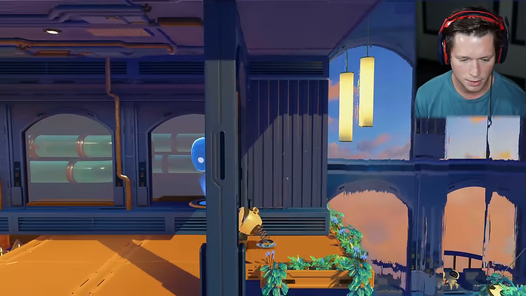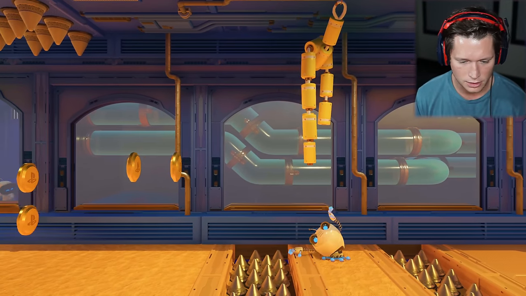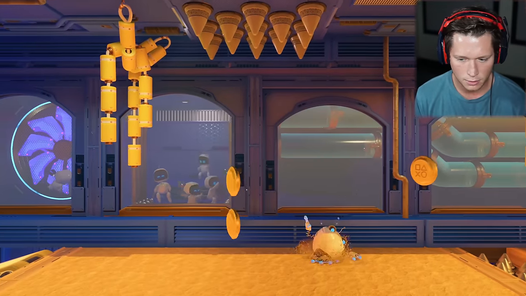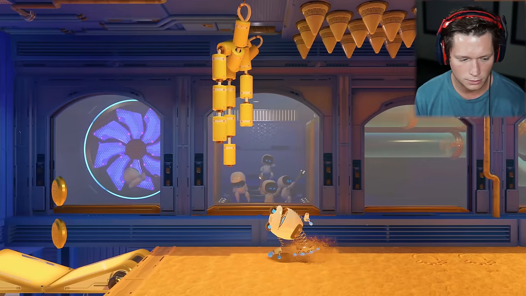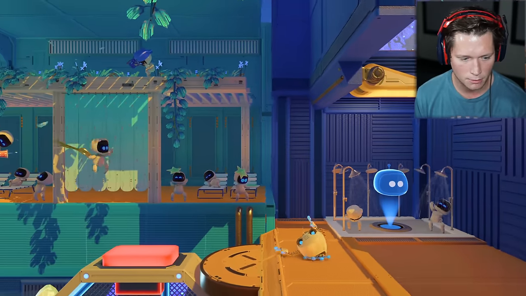Get me up there. Get me this checkpoint. Gotta watch out for the spikes here, or whatever those are. Obviously don't want to jump too high now. Gonna be able to go down through that like a pinball machine. Here we go.